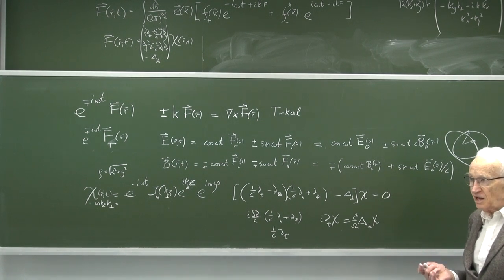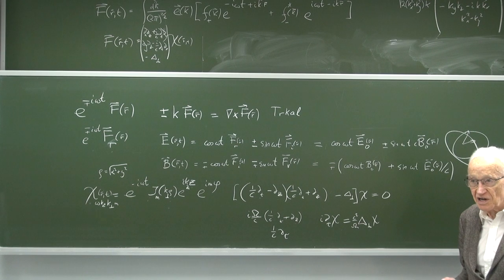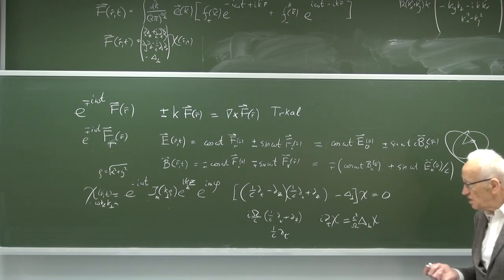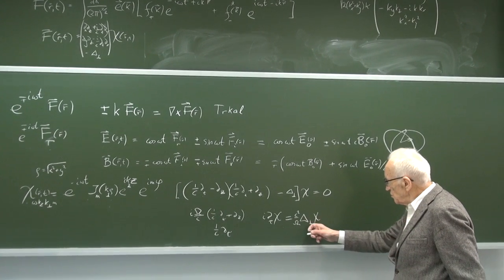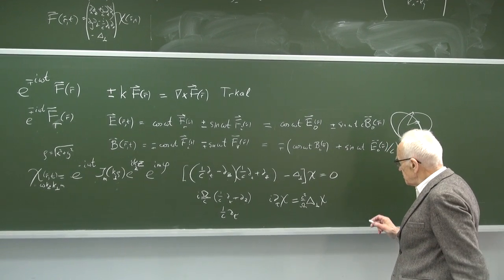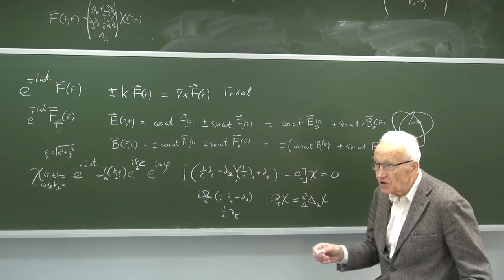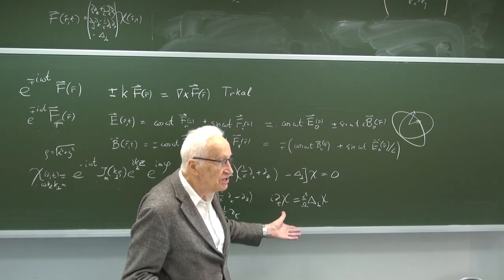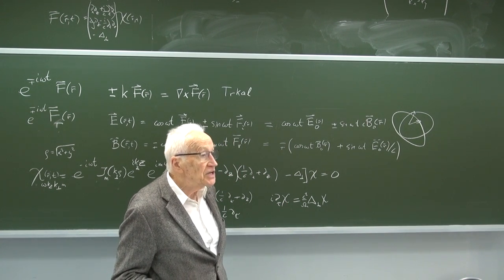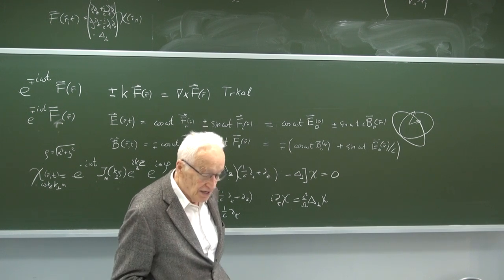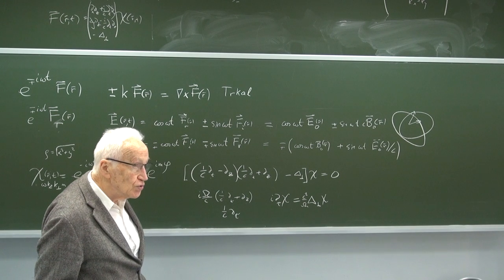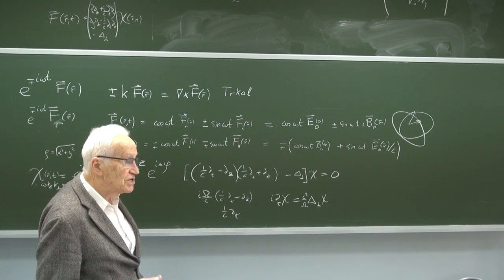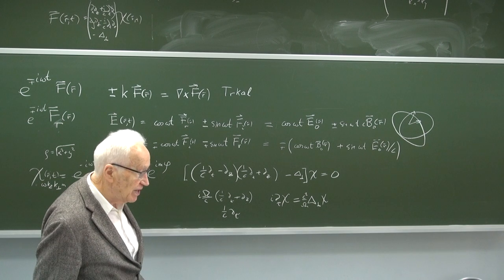Now, there are many obvious solutions of the Schrödinger equation in two dimensions. One of them is a Gaussian. So if you look for the solution of the Schrödinger equation in the simple form of a Gaussian function, then you are done and you get a solution in Maxwell equations. This leads to many other solutions that are known and used, in particular to something which is called Gauss-Laguerre or Gauss-Hermite solutions of Maxwell equations.